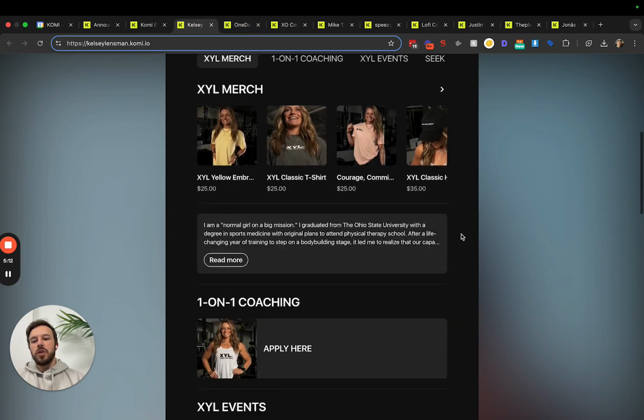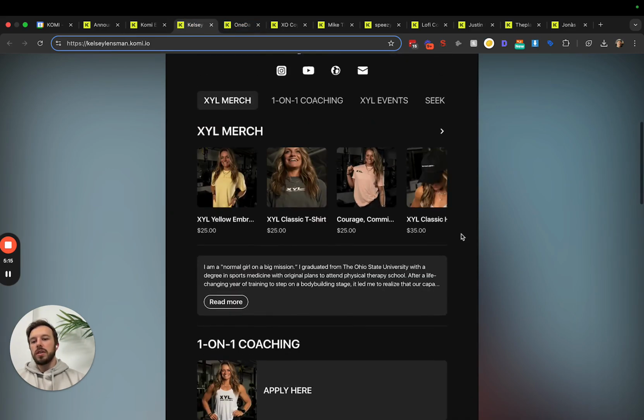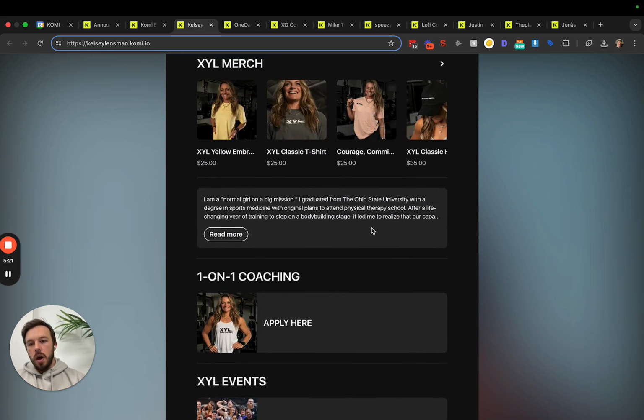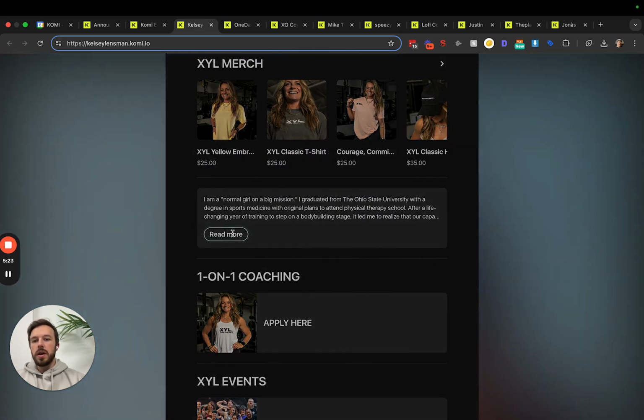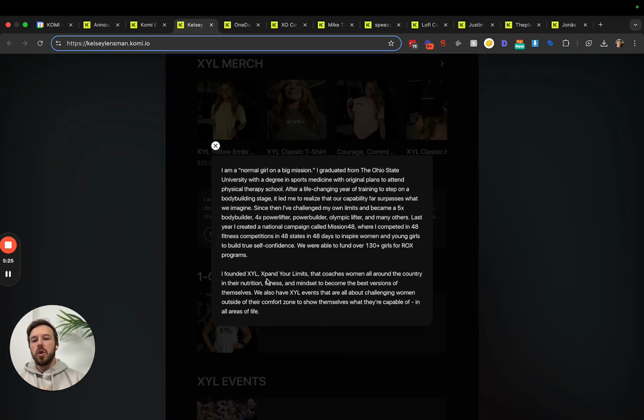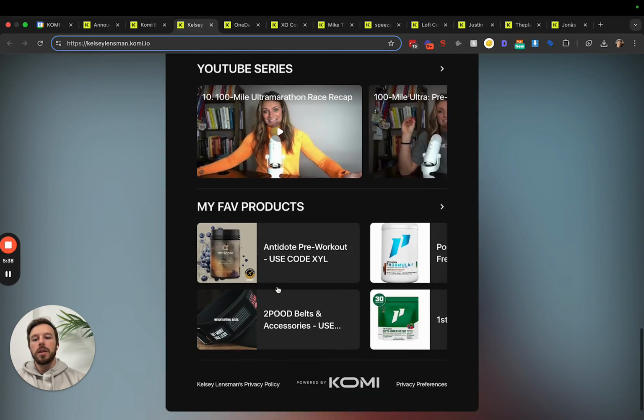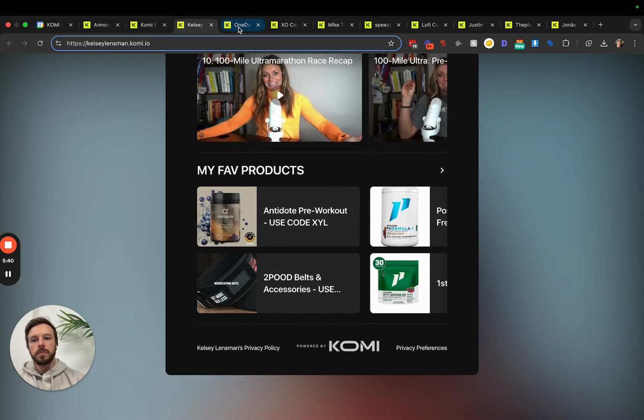As you can see, she's got a really stunning page. She's actually got two pages, but she does a really good job of displaying lots of products. I really like her use of the text module here. So you can see she's just giving a bit of context on who she is, and just gives a bit more flavor to what she's doing. You can see she's got a podcast in, and she's also got a bunch of affiliate links at the bottom.